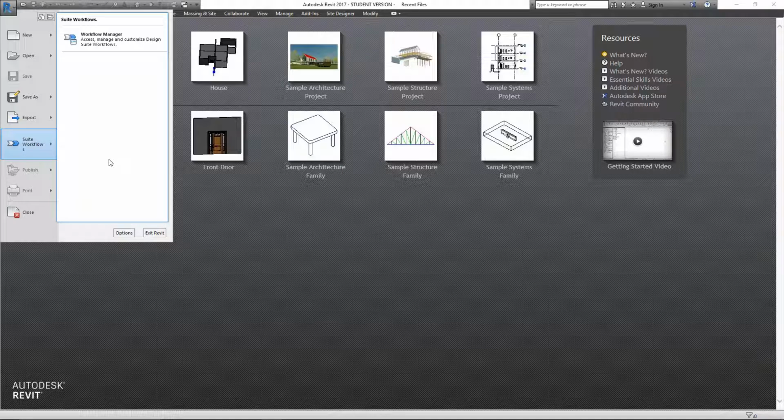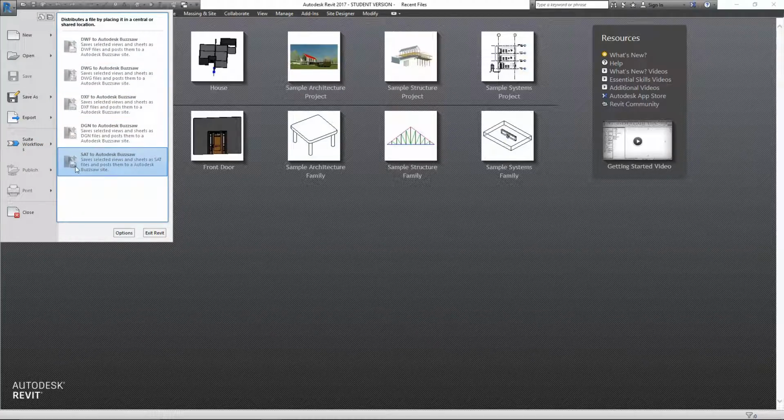The suite workflow, this is actually fantastic. Now, I don't have any other Autodesk products installed, but if I had others, it will populate those automatically, or you could create some yourself. I've used this mainly for setting up 3ds Max projects, going from 3ds Max to Revit. In one click of a button, you can set up your project to be linked in to a 3ds Max file automatically, allowing you to come back to Revit, make changes, and have them automatically updated in 3ds Max through this workflow manager. And it's something you can set up after you have other programs installed.